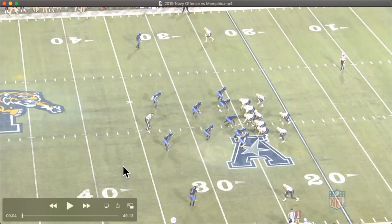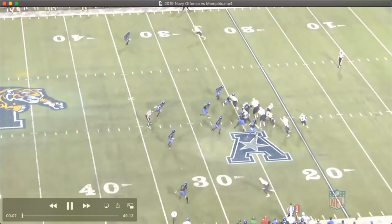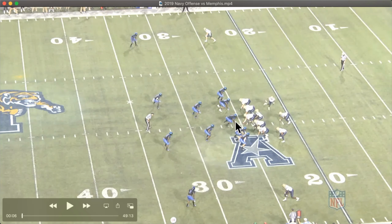Now, Navy, of course, on the first play runs a reverse. This is not exactly the most encouraging thing to see, but just as a warning, you'll see how this actually works in practice. You'll notice right up front, they are trying to get penetration. A lot of teams that are in these odd front looks, like last year, they're playing these big players up front because they're going to 2-gap. This guy is going to have the gap on either side of the tackle. He's going to have the gap on either side of the center. He's going to have the gap on either side of the tackle.